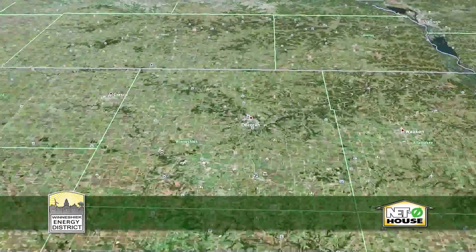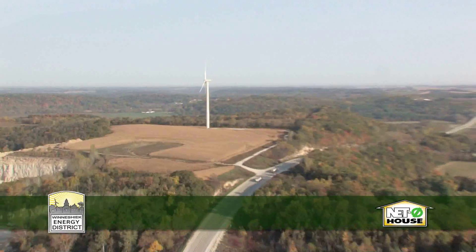Now that we know what the Winnesheek Energy District is and where the idea comes from, what exactly do they do? I heard some ads on the radio from the Winnesheek Energy District and I really didn't know what they were, but I was hearing neat stories about how they can save money on the home. We needed to save some money on our energy bills. We contacted them and they came in and did not just an audit, but an entire house plan on energy savings. We have a 40-year-old house and we knew it needed some help — these guys came in and provided some solutions.